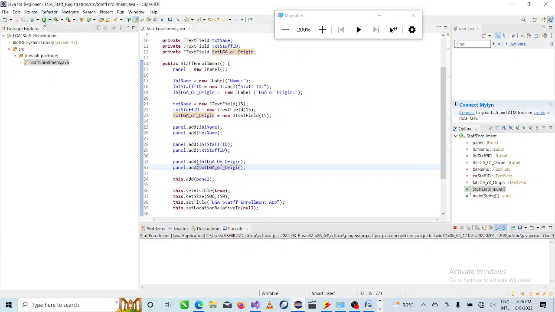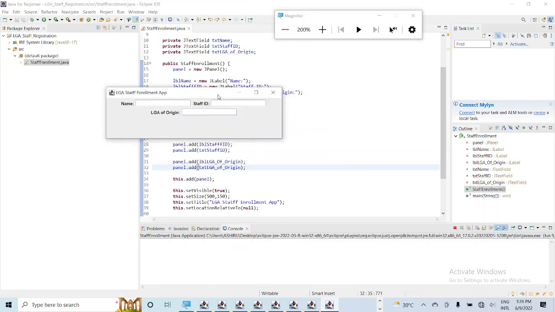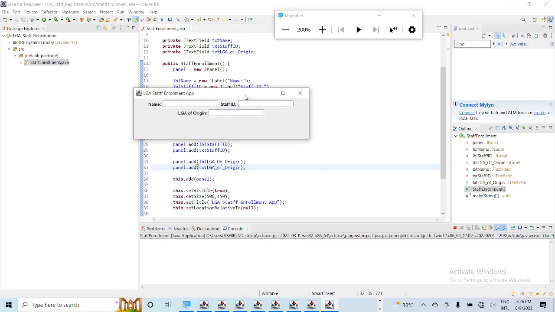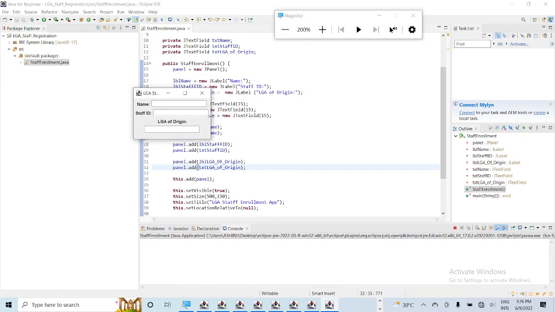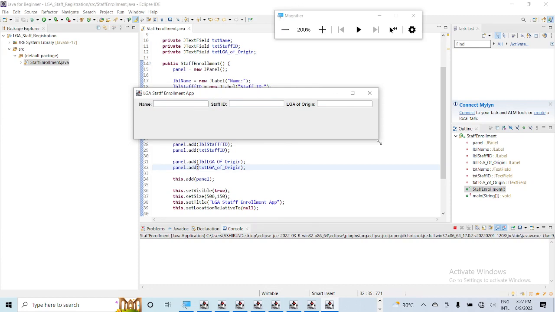As you can see, I'm very slow. Can you see what happened? Because of the sizing, no label. We don't have any layout manager here. But if I drag it maybe from here, I'll understand how to do it. Can you see what I'm doing? By the time we use a layout manager, it will arrange it for us itself. Okay, maybe if I do something like this, it's okay. So I have to reduce this to maybe 400.